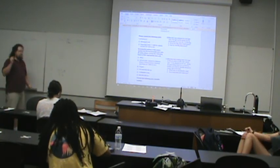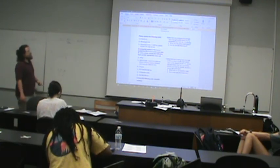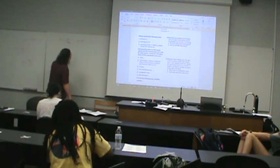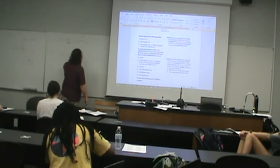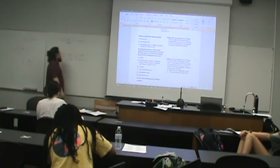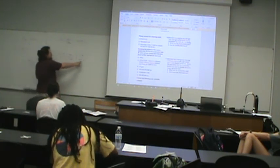These other ones are just slightly more complicated, but I employ the same method. For number 2, we want to convert kilometers per hour into meters per second. So kilometers has to become meters, much in the same way. We multiply by the same fraction, that will cancel out kilometers and leave us with meters. We also want to convert hours into seconds. And the fraction there is 1 hour is equal to 3,600 seconds. That's just 60 seconds in a minute, 60 minutes in an hour. 60 times 60 is 3,600. Saved one step. And that would leave us with units of meters per second.